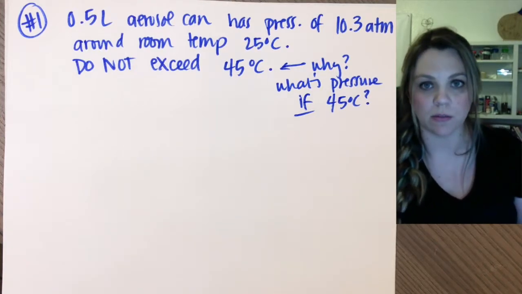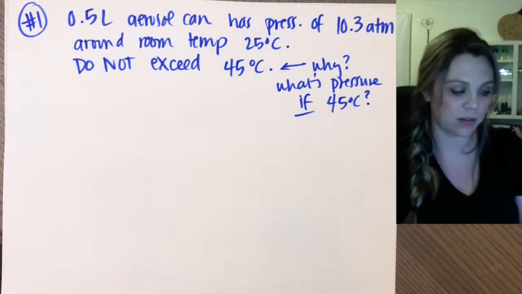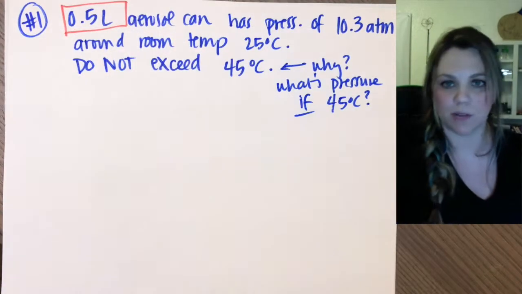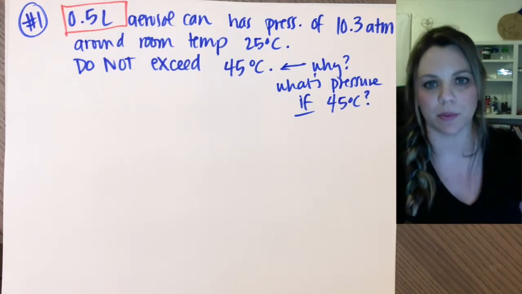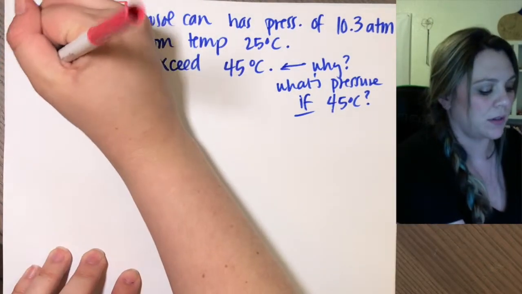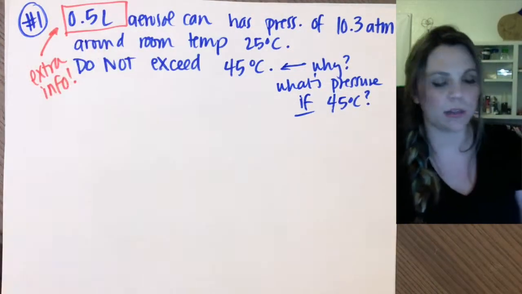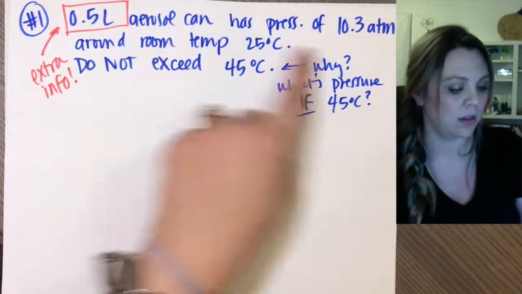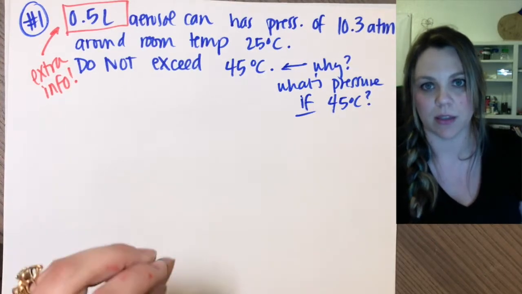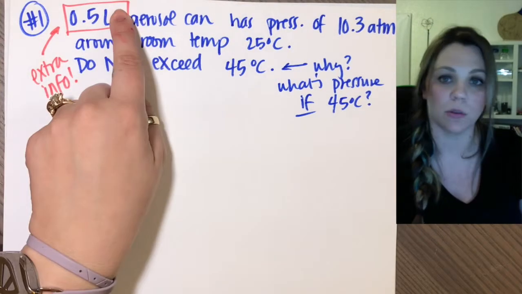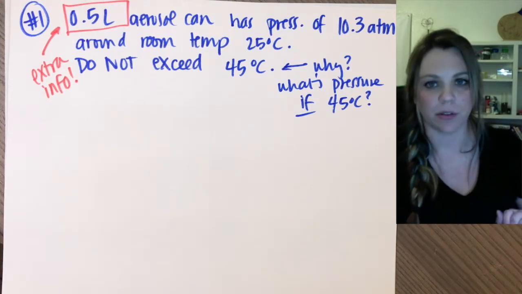And if you notice, we're dealing with Gay-Lussac's Law, which is only dealing with pressure and temperature, but volume was given to you. This will happen a lot in any type of gas law question, or just any type of question at all. They will give you extra info to try and screw you up. Who cares how big the aerosol can is? Nobody. All we care about is the pressure and the temperature. So ignore the extra information that they're giving you that'll try to throw you off.